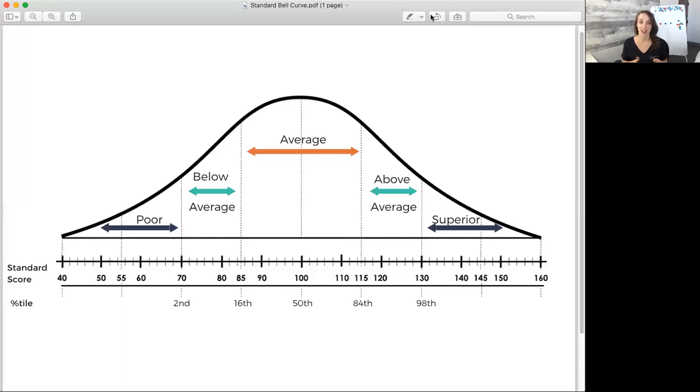That's a little bit clearer of a band than this graph is showing, because we want to really be taking a look at outliers on both ends to see if we can find any other patterns of other things going on, especially depending on the school district or the rigor of the school. Sometimes if you're falling on that low average range, if your standard scores are in the 80s, the upper 80s, you're still struggling significantly in the classroom. And so it's important to recognize that even though, oftentimes in an individualized education program assessment or a special education eligibility assessment, they're going to look at those scores and call them average.